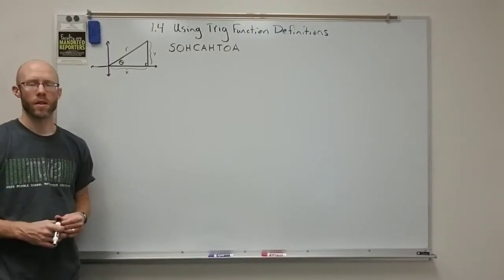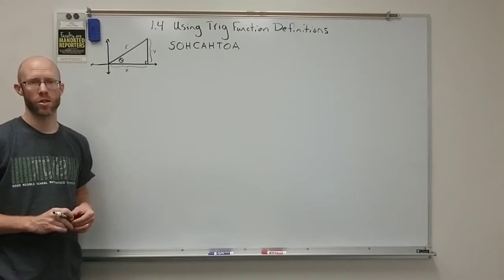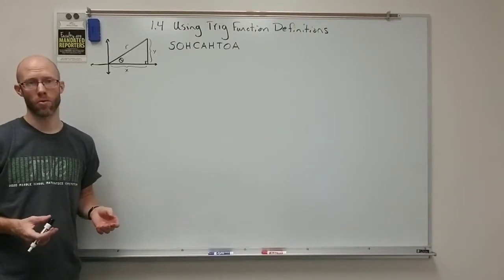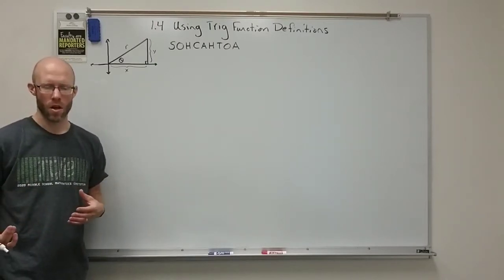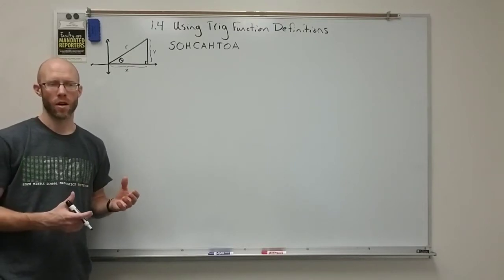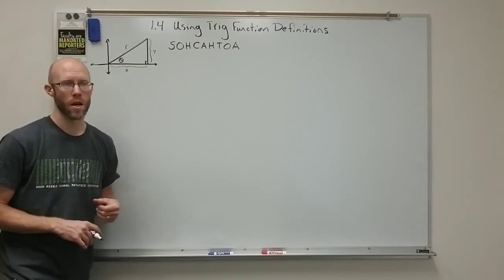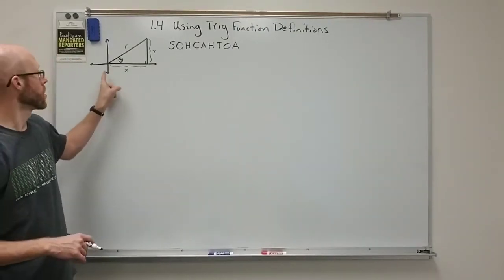So in this next section, section 1.4, we're going to use the definition of trig functions that we talked about in section 1.3. We're going to use them to derive other formulas and look at other features of angles and the trig functions themselves. Okay, so the first thing is just a quick review.